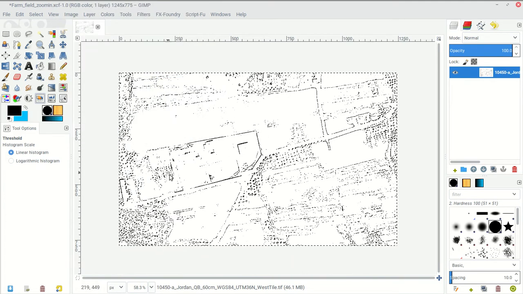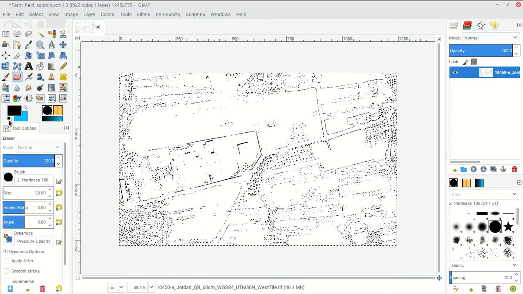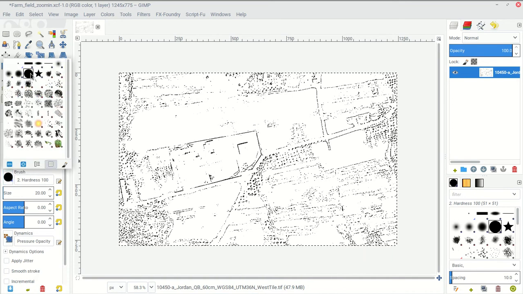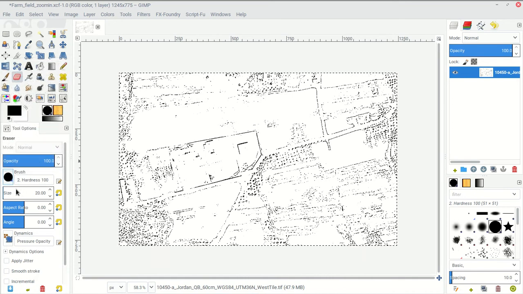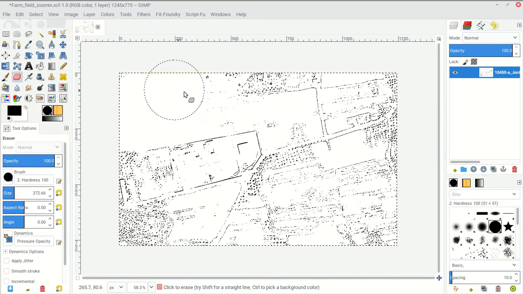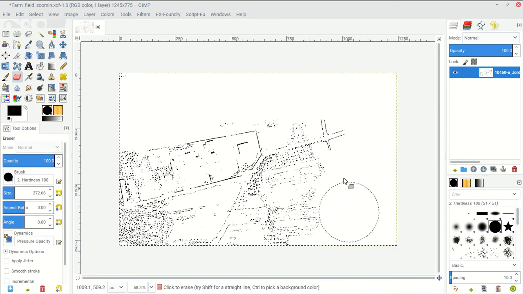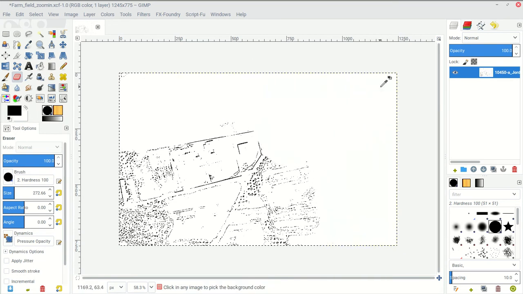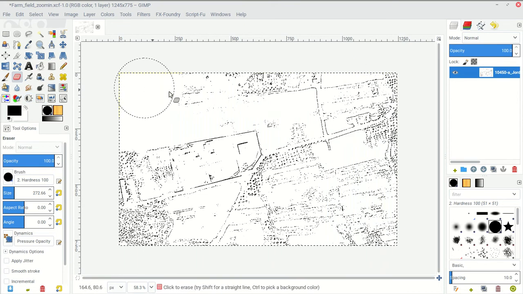Let's say I'm really only interested in the walls of this compound. What I can do at this point is to pick my eraser tool over here, just making sure that when I do it, let's see, yeah, so I got my brush. I want to pick a solid brush. I want to make the size of the brush pretty big. Whoa, that's too big. Somewhere in here and there. Now I can just go fairly quickly around the outside. Oops. If I mess up, I can always hit Control Z.